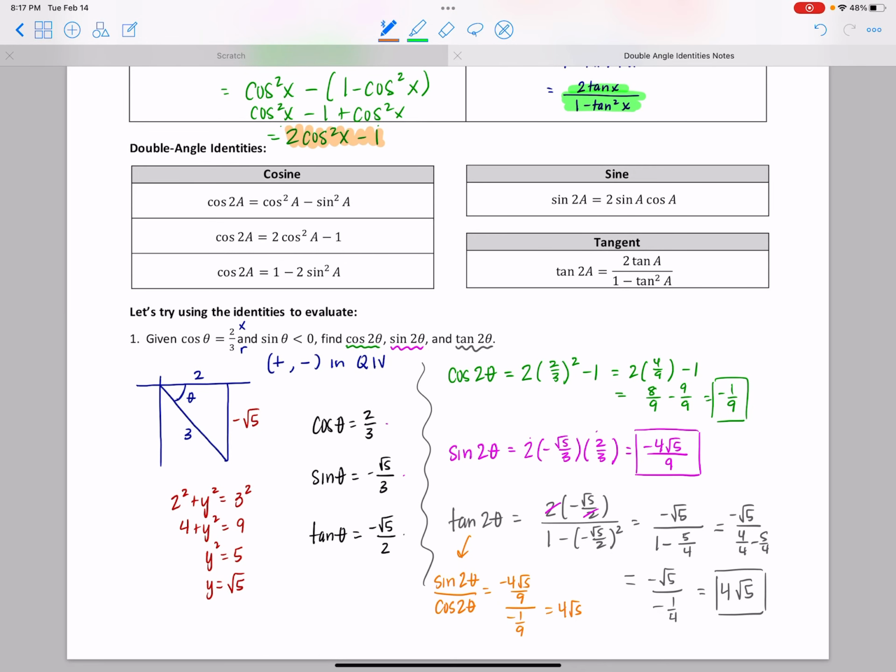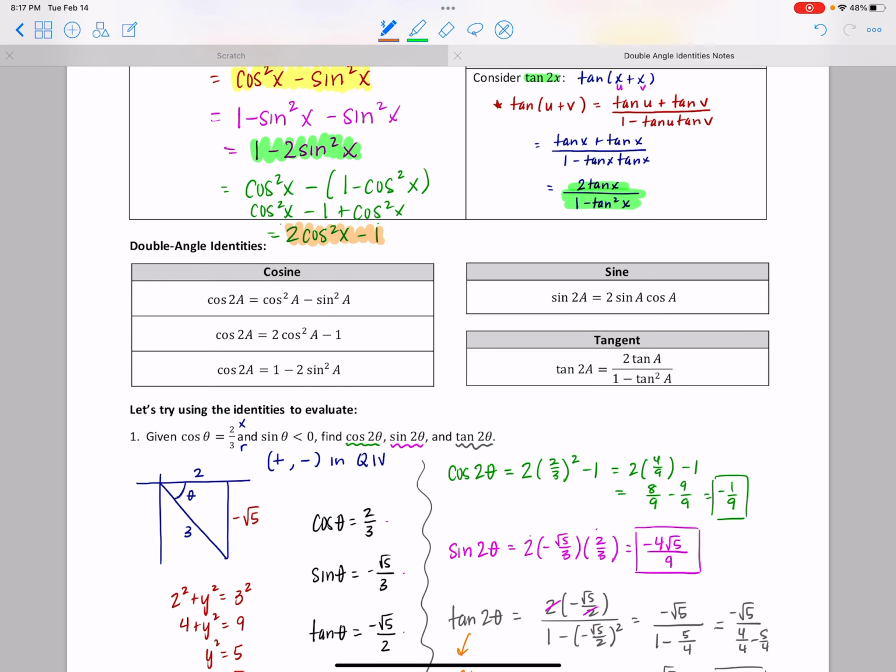Okay? That's a lot of work for one problem. I might not necessarily ask you to do all of those things in one problem. Like if you're taking your quiz on Friday, then maybe just one of those. But old information connected to new, and hopefully you can see why some of that is useful.